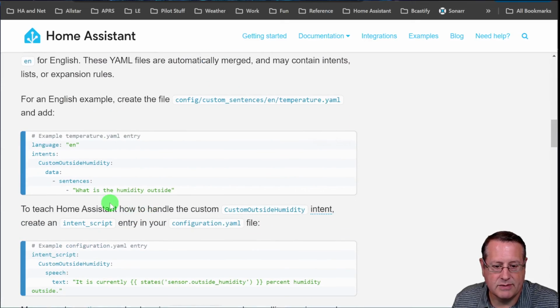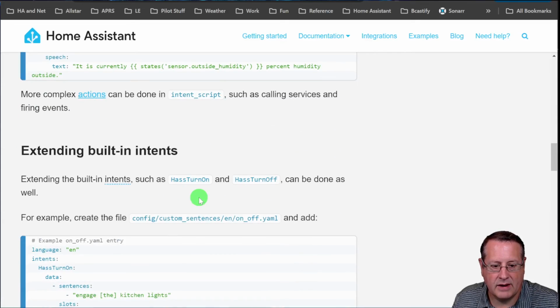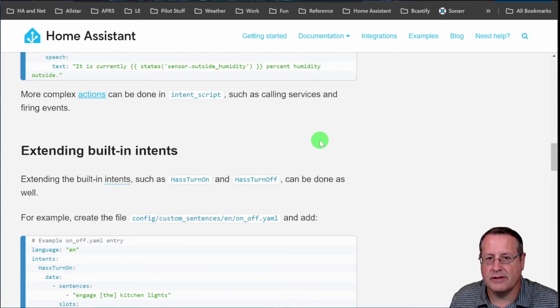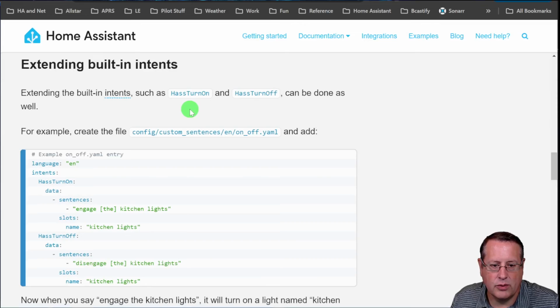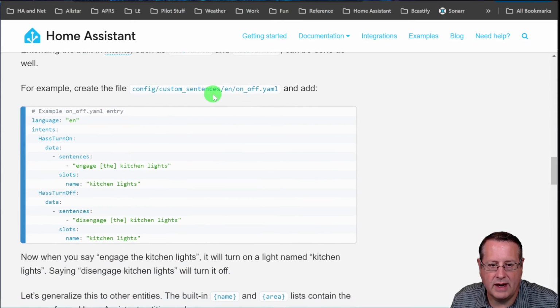We just did the custom sentences here, and we talked about adding actions through the intent script, calling services, firing events, or whatever else you might want to do. But you can also extend these built-in intents. So, for example, there is one called HassTurnOn or HassTurnOff, and you would create the same custom YAML file and add your intents.